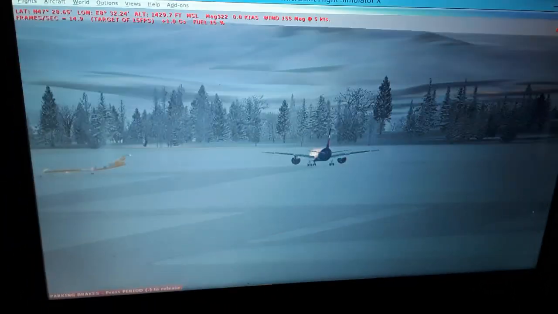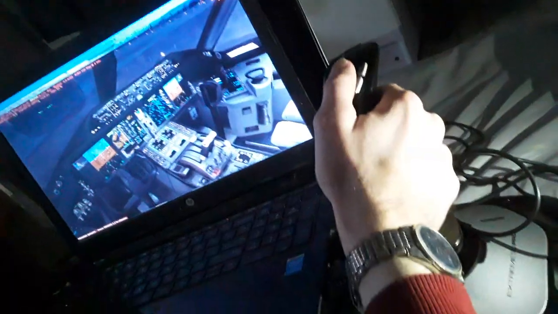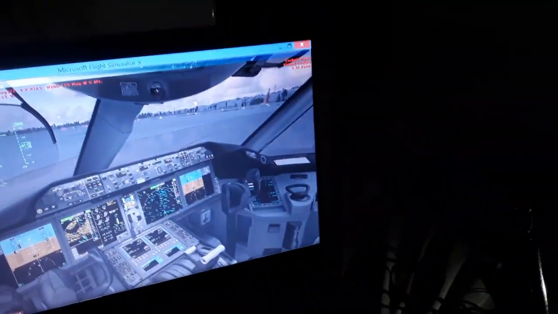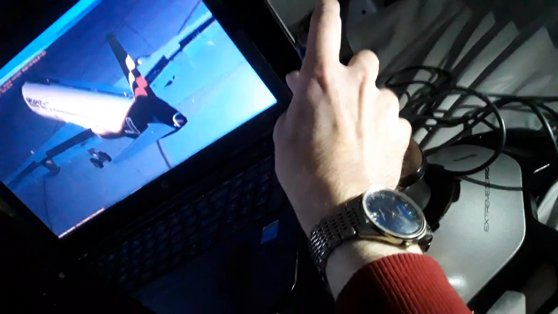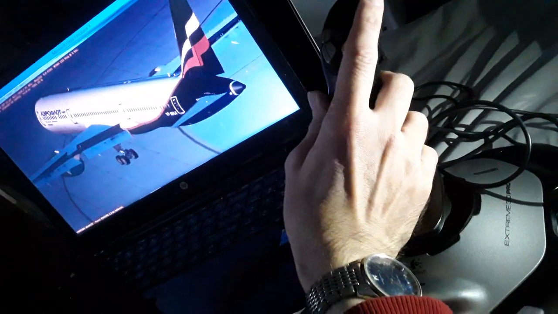See one more aircraft over here. So we control the flight controls, full flight control movement, right, left, also climb, descend the elevator, and now the ailerons and spoilers.